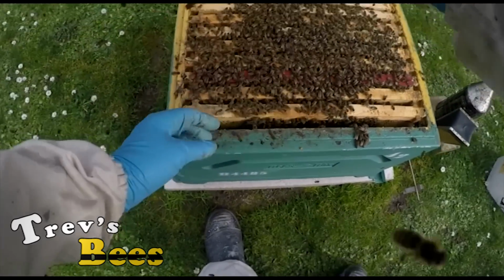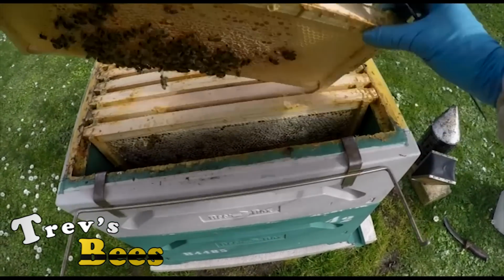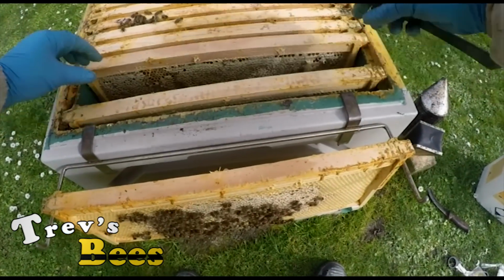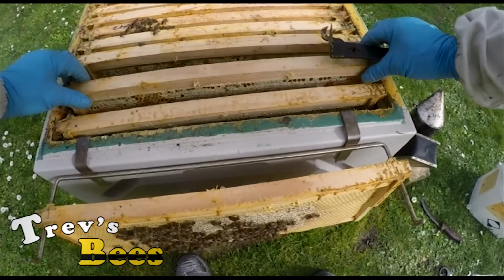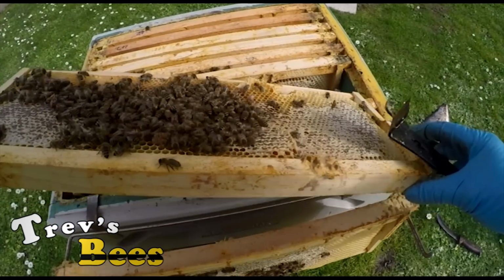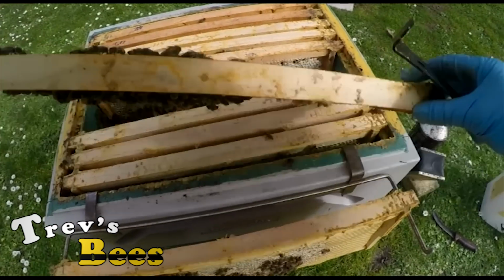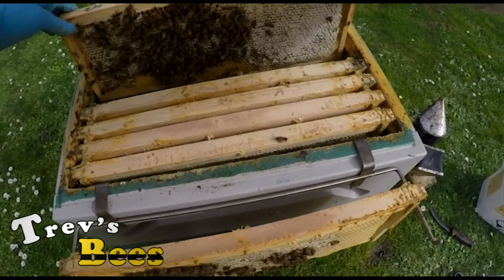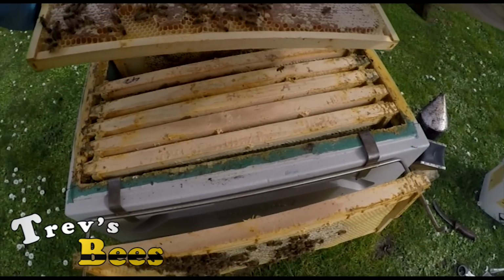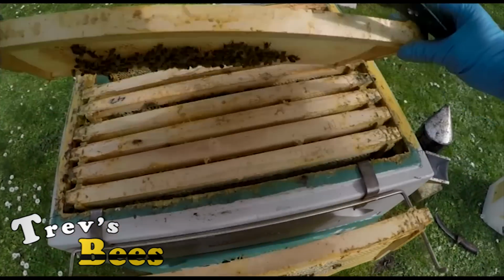Centralise the frames nicely. Second box is now on, and we go back through and check the honey stores. Again, we're finding the same, full frames of honey. While there's bees up here working, they're actually working on the honey. They're not actually working on any brood. There is no brood at all up in these top boxes. I'm very happy in the fact that there's probably at least 7, maybe 8 frames of honey up in this top box.